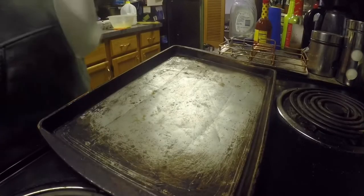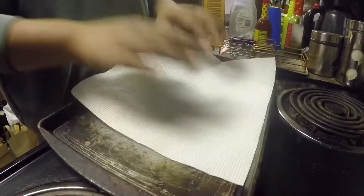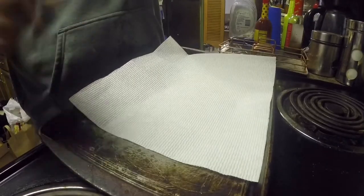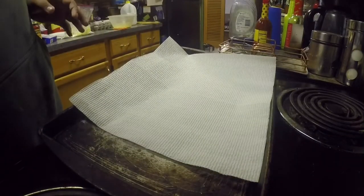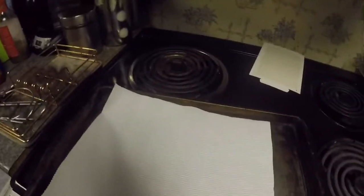And so I'm just gonna fold this once like this, just so it can catch it. So when that's done, I can take it from the fryer and just dump it on here. And that'll basically be it. But then we're gonna have to have our tester try it, because in my opinion, that is the best fish you can ever catch ice fishing in Wisconsin. It's just the best.